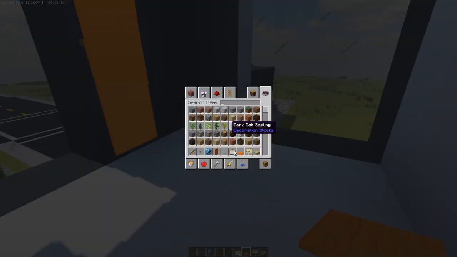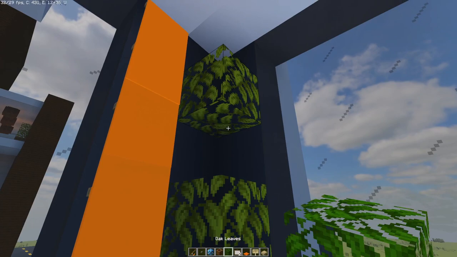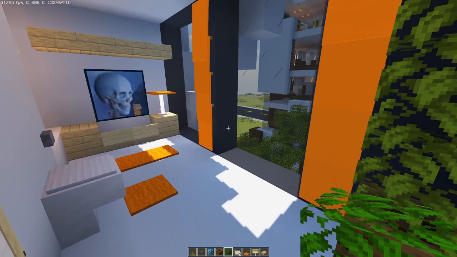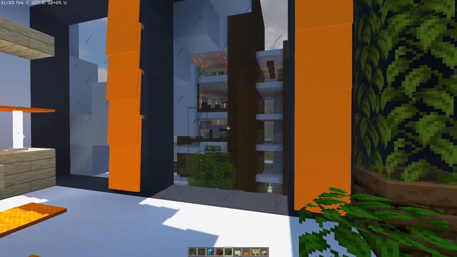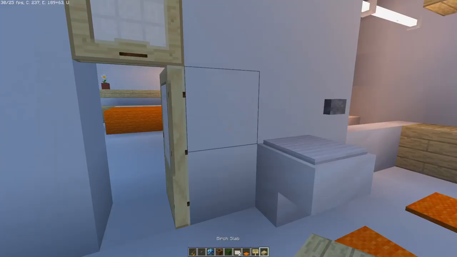You know what we could do, though, is get a composter and some leaves and do this sort of thing. So we're going to get a composter and some leaves. Here we go. Like that. We're just going to go in the corner here. And like that. There we go. That's kind of fun. Just to add a little bit of an element of, what do you want to call that? I don't know. Stuff. We're going to call it an element of stuff. Good job, Hex. Way to talk.